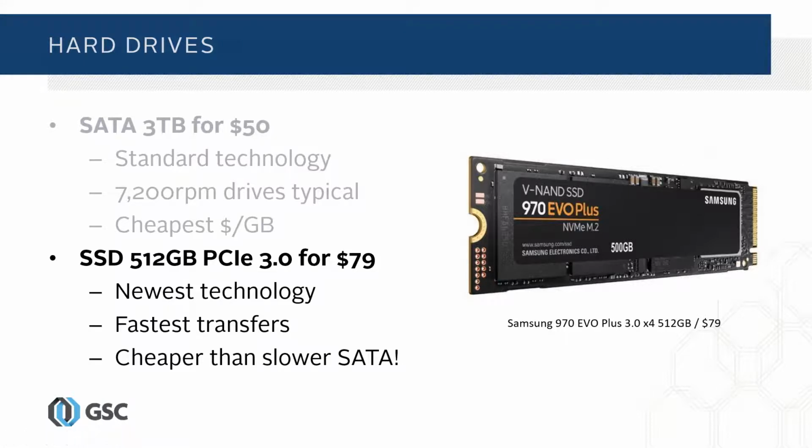Again, this is me 30 years on here going, what have we come to? It's pretty incredible, but that's what you want. And again, most systems are going to have this. Any laptop, any workstation class laptop, or even consumer laptop is going to have this, because these are fitted in laptops first because of physical size and heat is much lower than a SATA. But yeah, this is what you want.